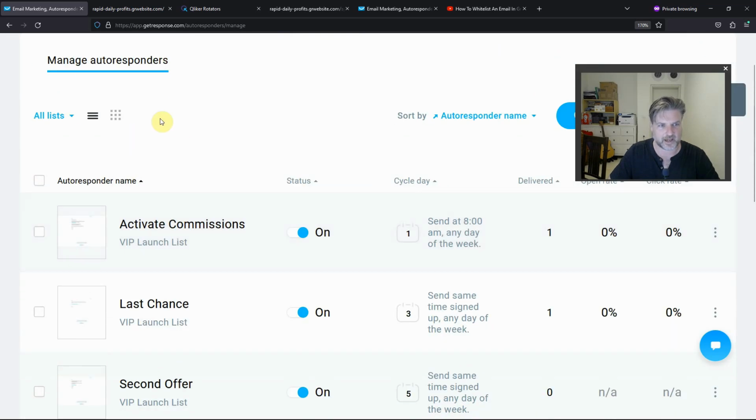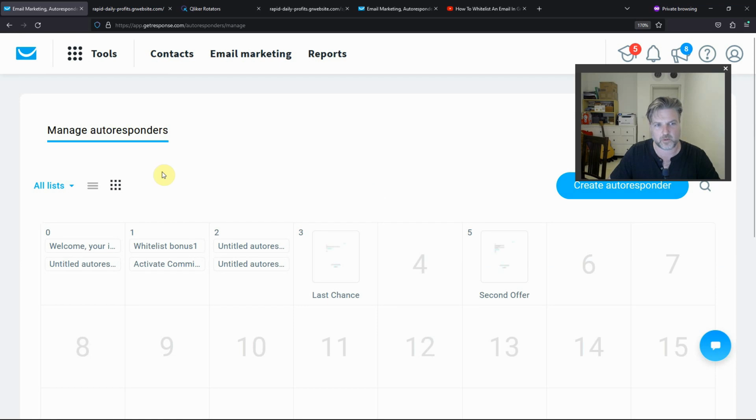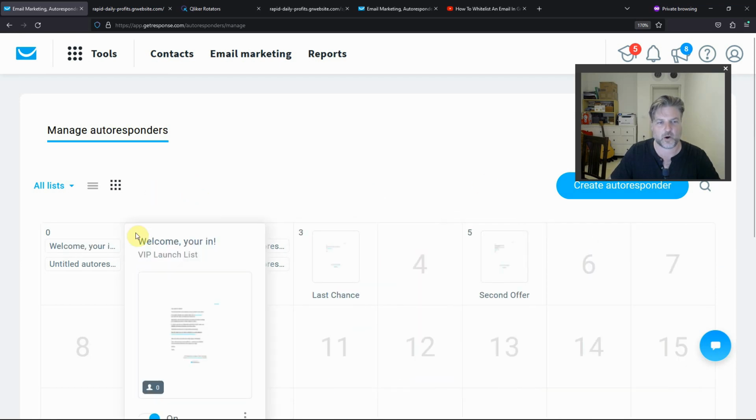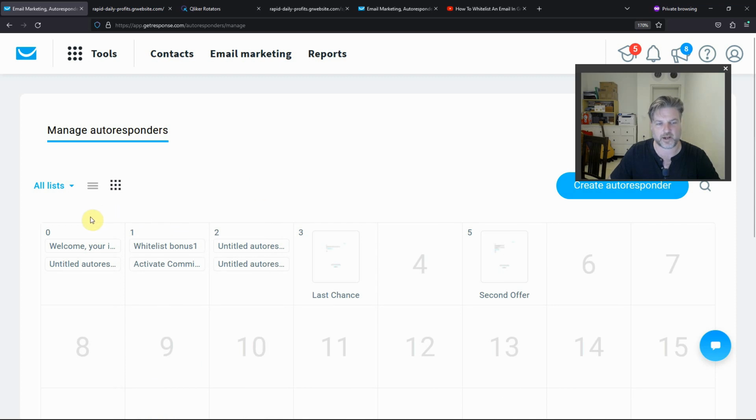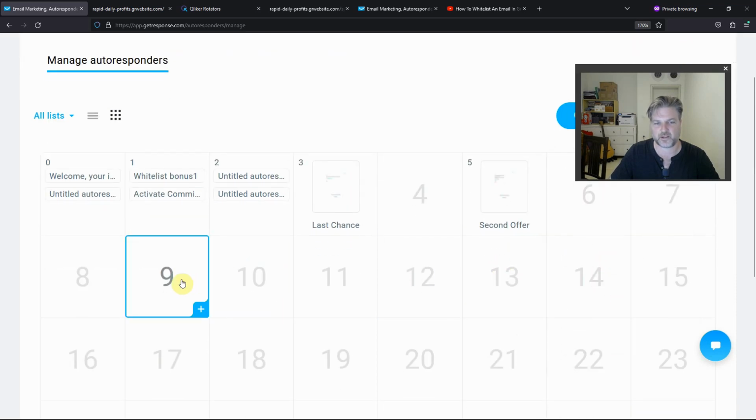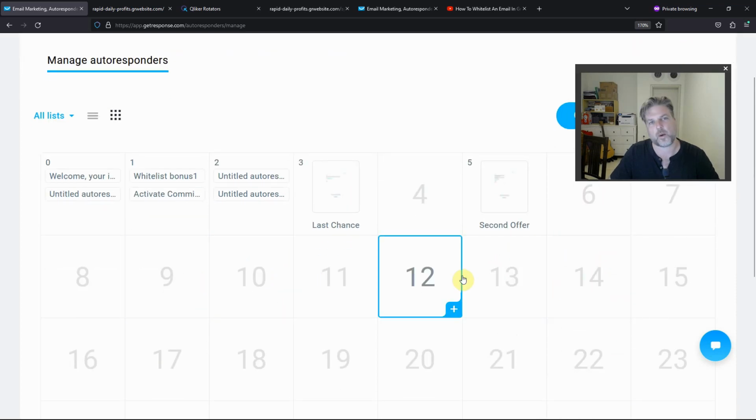So there it is. And again, I recommend clicking on this cube with the 9 squares on it. That way you can see the order. So this is the order of days, right? Day 0 is the day the person signs up for your email list. And this is the second day after. And so these are the days following. And then you can just fill each day where people will get automatic messages from you doing affiliate promotions.